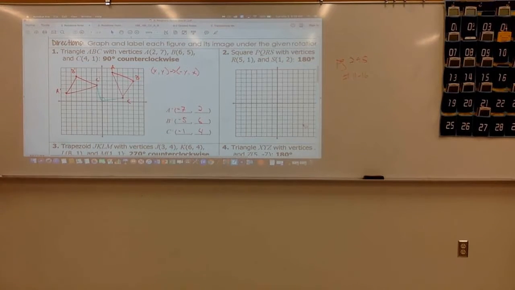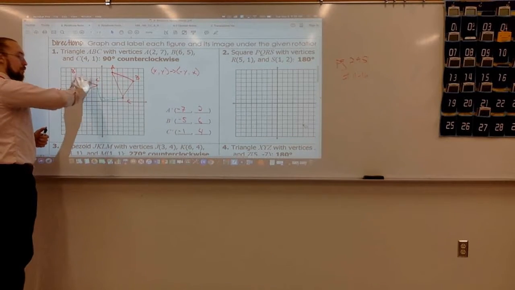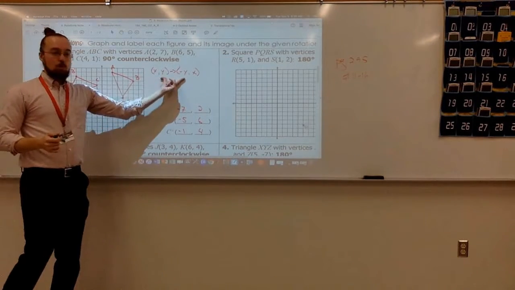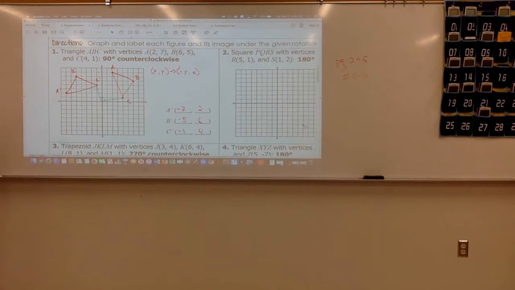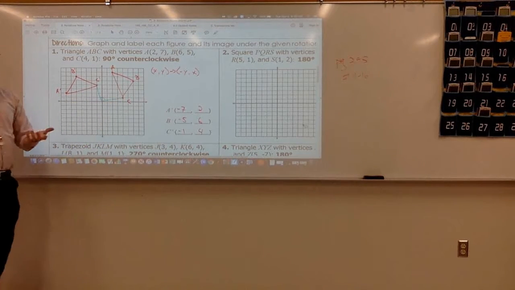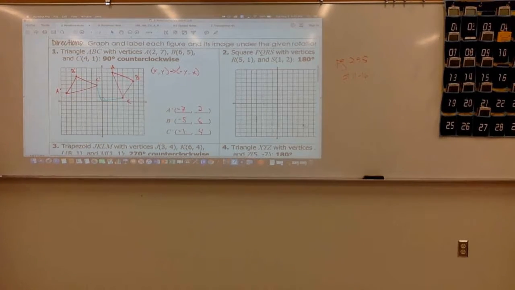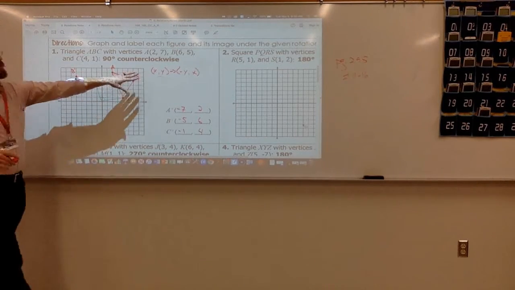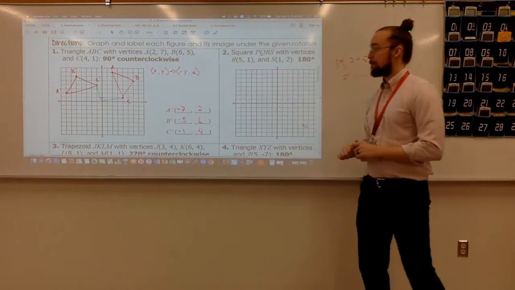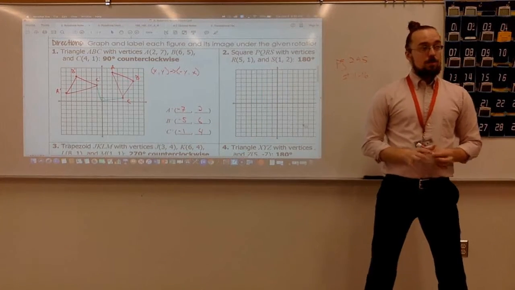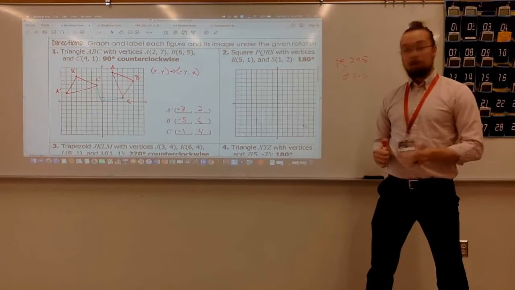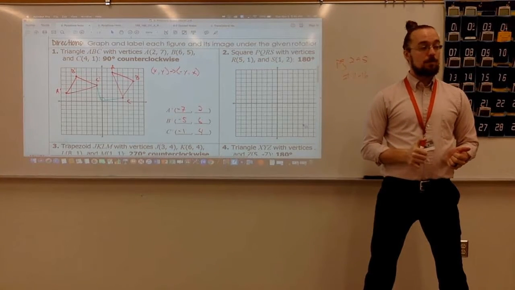Okay? So we're rotating our figure 90 degrees counterclockwise. The rule is much easier to remember than trying to sketch out 90-degree angles with sides of the same length. It's a lot easier to just remember the rule to draw our new figure. Questions? Do you guys want to do another one together, or do you think you can try one?